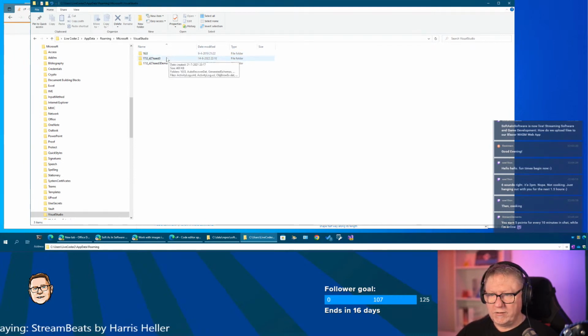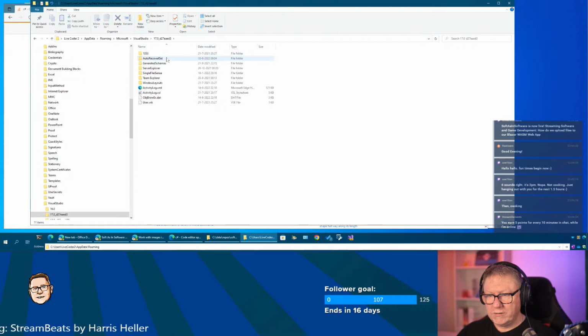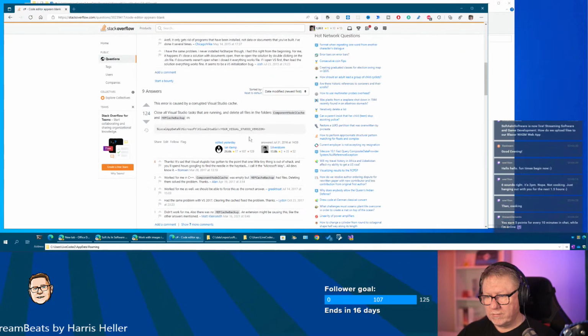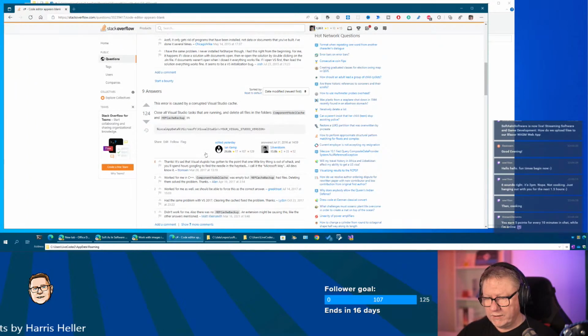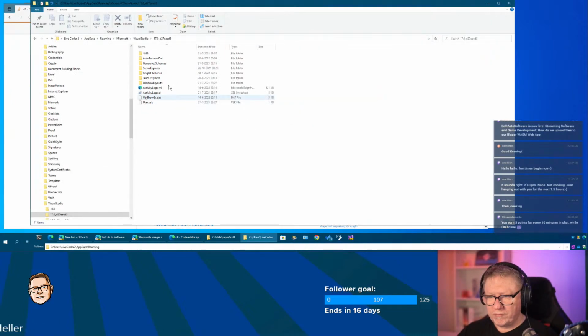Looking at the date, it should be this one. And then delete all the files in the folder's component model cache. There's no component model cache.